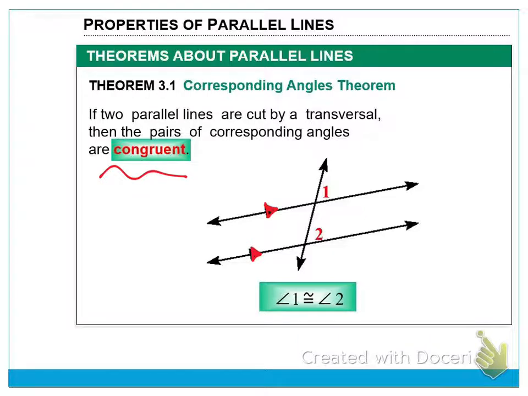And you can highlight it in the same color you wrote congruent earlier. So if parallel lines are cut by a transversal, your corresponding angles are congruent. And then what is an example in your picture? It's different than mine. What is an example in your picture of corresponding angles? 2 and 6. Sounds good. So you can highlight 2 and 6. 2 and 6, 1 and 5, 3 and, I think it's a 7. Yeah.